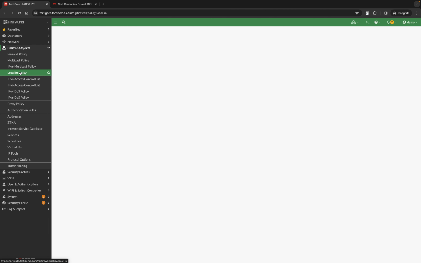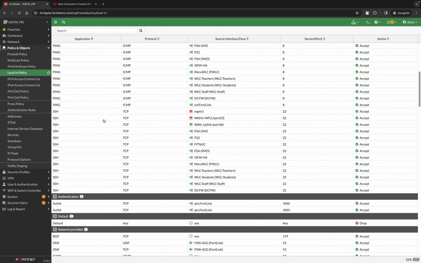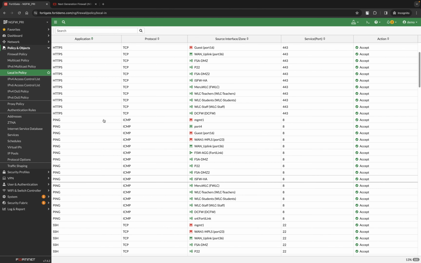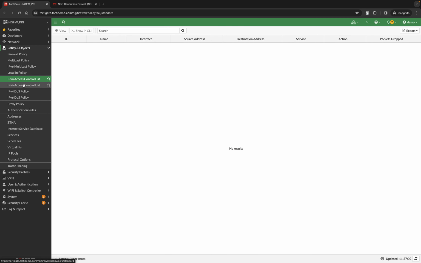Coming to the next, local in policies. Local in policies are basically for your internal firewall policies about the protocols and how the internal traffic would work between the interfaces. Now coming to this, this is all IPv4 and IPv6 access control list. So you can define a specific source address, a specific destination address, and then the action, if you want to drop or allow the traffic.